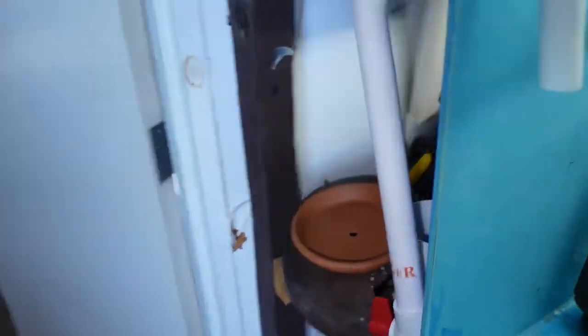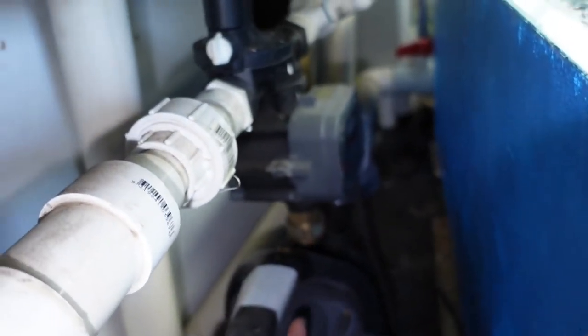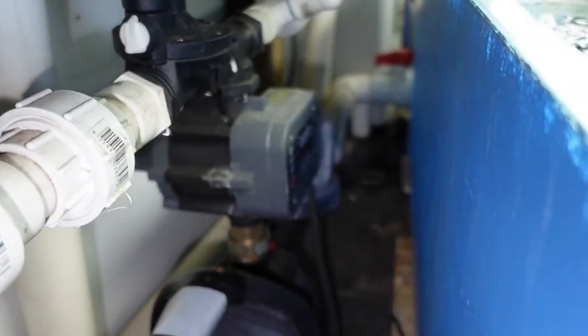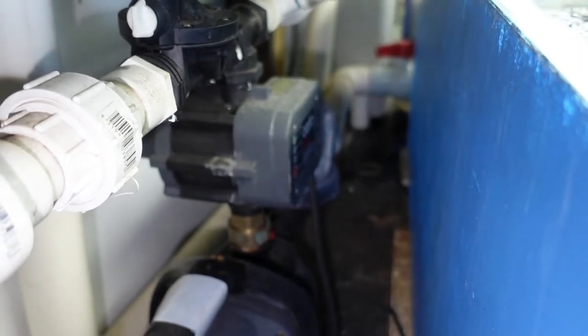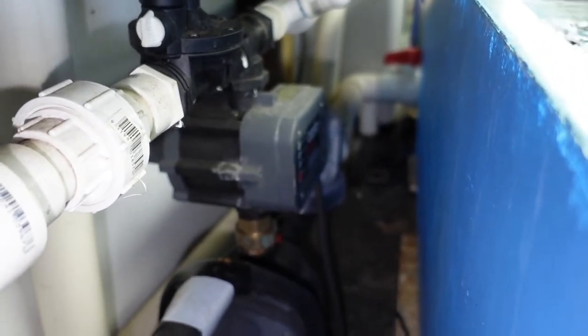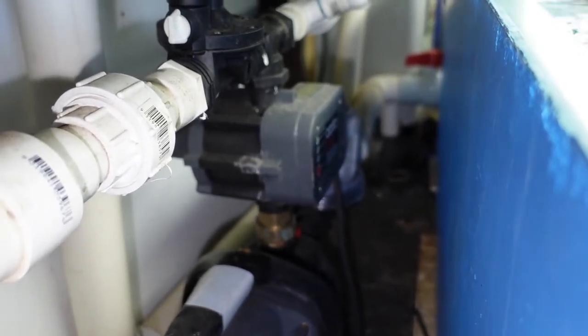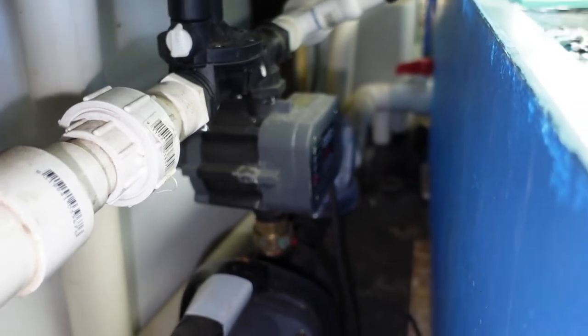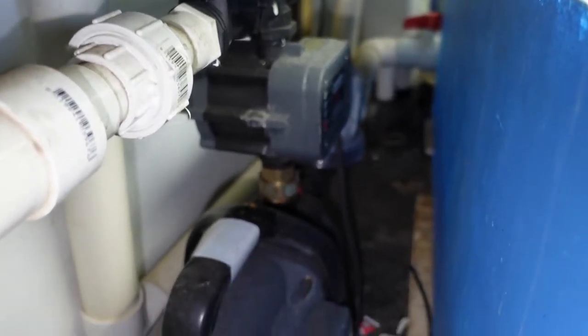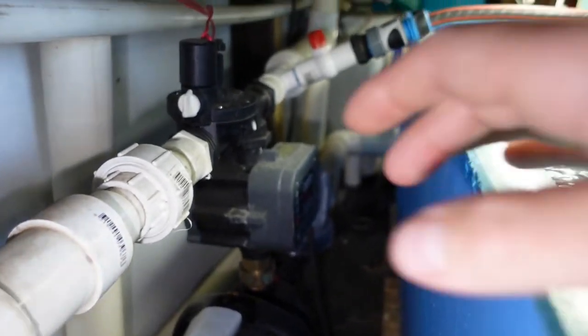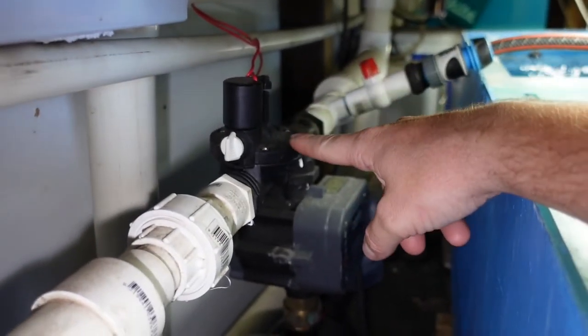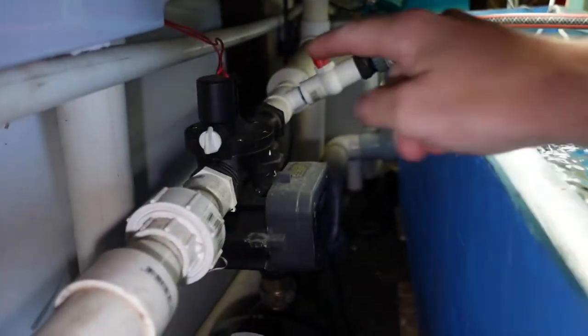But anyway, so then your water comes down through here, down that pipe there, and then just in here there's a constant pressure pump. It's just a Bunnings one. I bought a cheap one, it's actually lasted me like four years so I'm pretty stoked with that. It's like $180. I like held on to the receipt thinking I might have to claim warranty but it's outside of its warranty now. So I've actually got two of these. I've got the same pump on my retic system out the front.